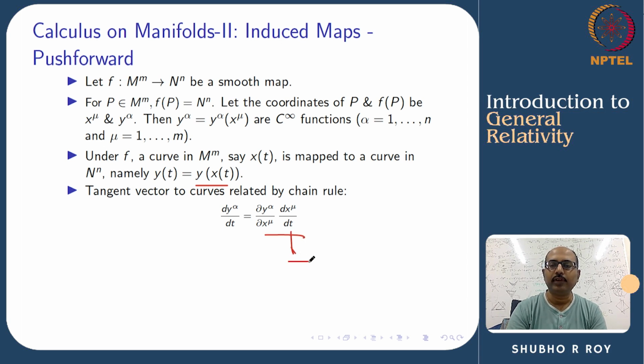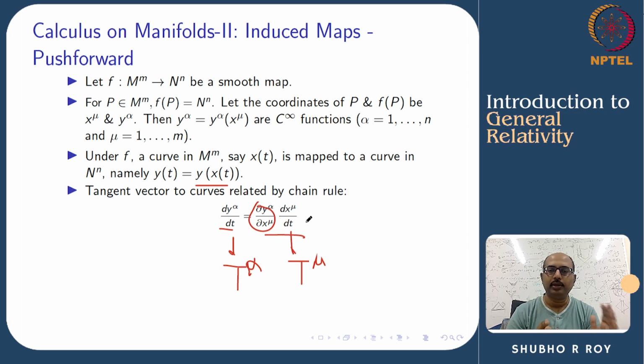As you can see, this is the tangent vector to the curve in M, and this is the tangent vector of the image curve in N. So that I will call maybe alpha. Okay, so these components are given by these, and then they're connected by this Jacobian of the transformation. So this is how we relate the tangent vector to the curve in M, under the smooth map F, to some other tangent vector to the image at the image point, which is called t prime alpha, as I've written.